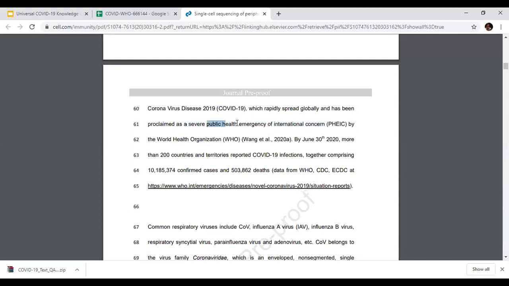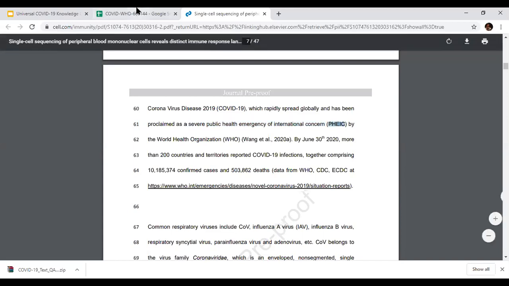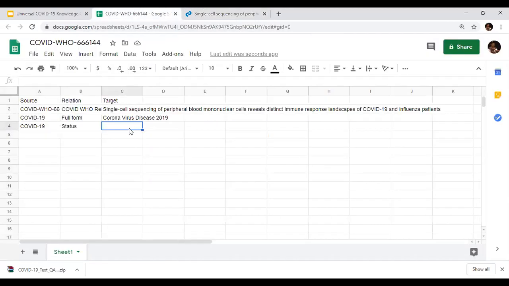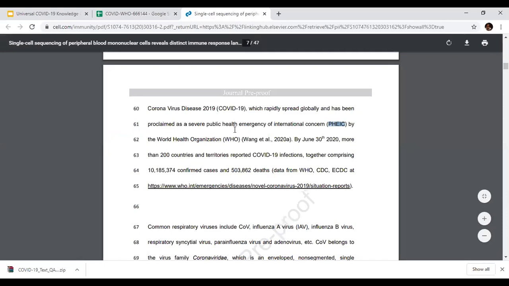So PHEIC, or better you take this. And then you describe what a PHEIC is again by using the full form thing. This is your public health emergency of international concern.